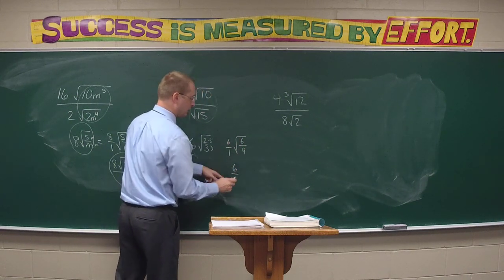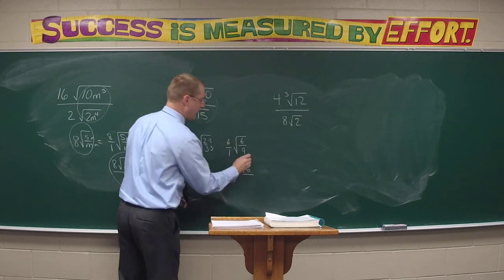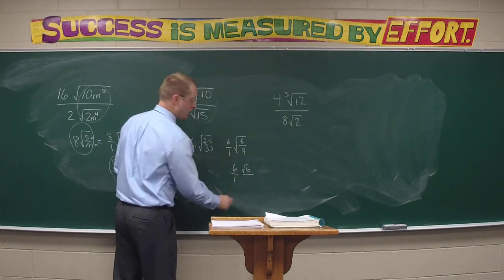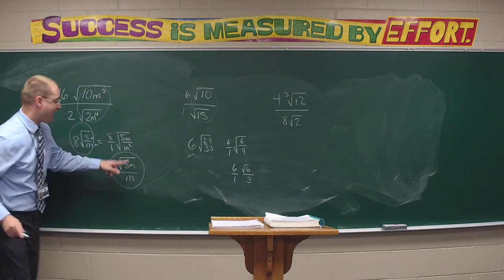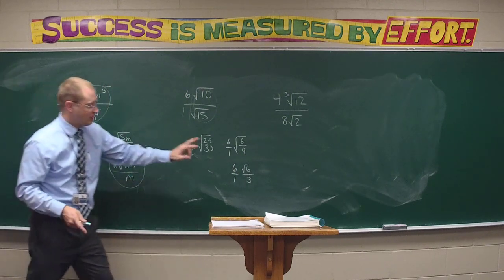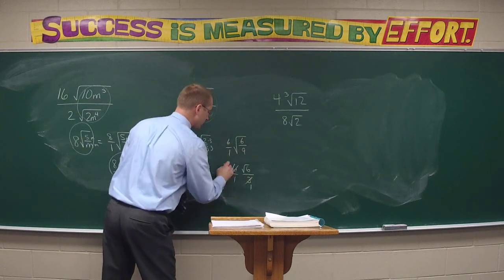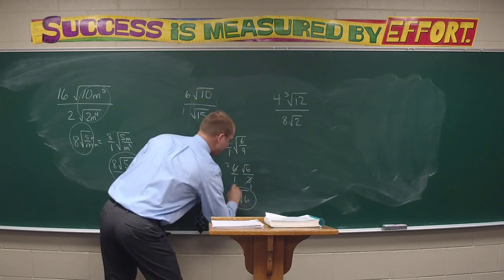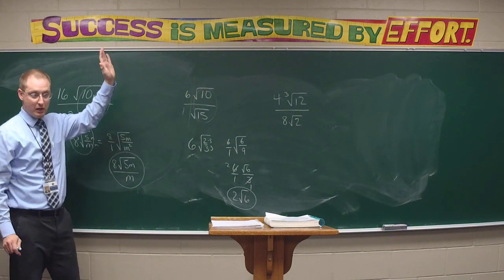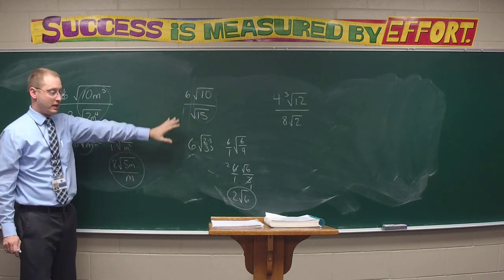I'm going to leave the 6, I'm going to leave the 1, I'm even going to leave the square root of 6, but class, we'll take the square root of 9 to get 3. But this time, although the m and the 8 don't cancel, the 6 and 3 do. My final answer, Michael. 2 times the square root of 6. How many ended up with 2 times the square root of 6 for the middle one? Questions on that second problem?